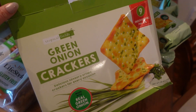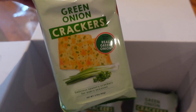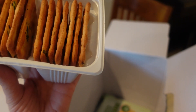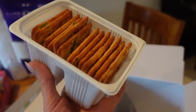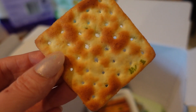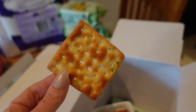Let me share with you the green onion crackers. This is the box — there are nine individual packs in here. When you open one up, there are thirteen crackers in there. Can you smell it? It's a bit like chives — it smells and tastes a bit like chives. You can do so many things with these but the boys just tend to grab a packet and sit in front of the TV and eat them plain. Not those in the family who are gluten free, obviously.